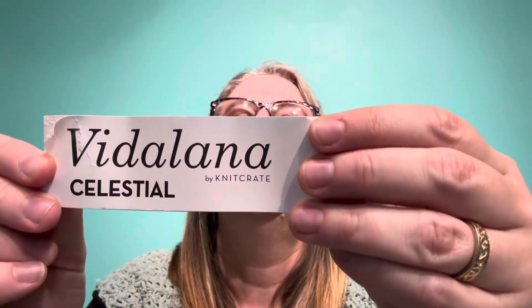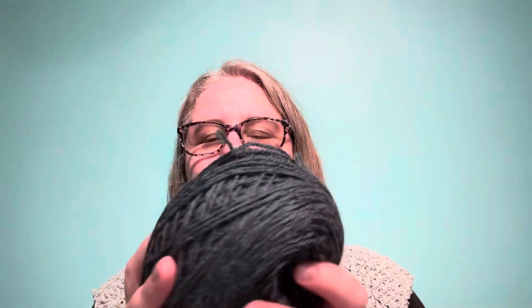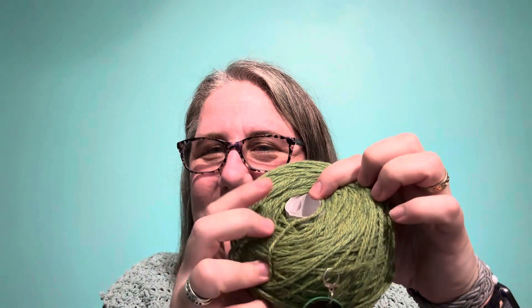She sent me some alpaca yarn a little while ago, so now I have a whole lot and these are so nice. It is gorgeous — it is going to make a gorgeous sweater, I think. There are two of these, one of this, and she caked it up for me — thank you so much, I don't have a cake-r. And then oh — an alien stitch marker! And then this one which is the same kind just in a different colorway, and one more of the green.